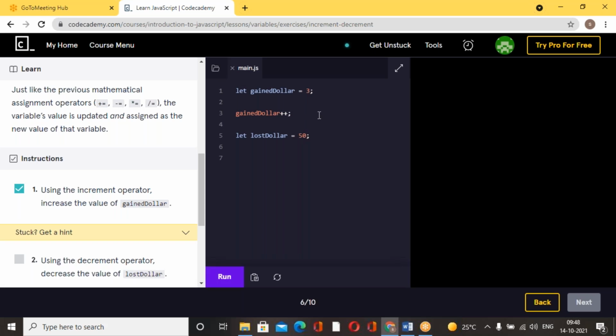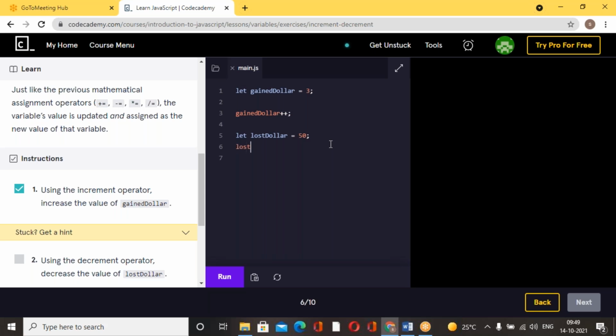Sir, is it a must that we should use only let, or can we use var also? Instead of let, you will be able to use var also. You will be able to use both keywords. Let is an alternative to var, but let is an advanced level keyword, and the base one is var. But people are very familiar with the var keyword. But if you want to use the let keyword, you can. Before ES6, nothing but ECMAScript, before that ECMAScript version, they used only the var keyword. After the 6th version, they are using the let keyword. Let is the advanced level keyword used for reassigning the value. Yes, there is no difference between var and let.